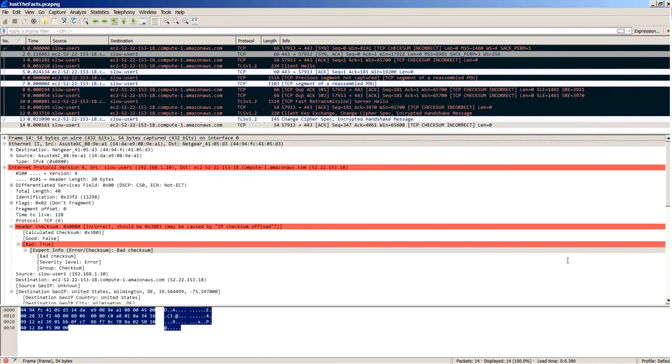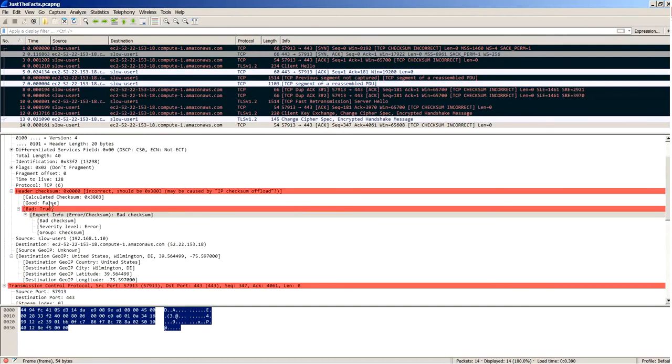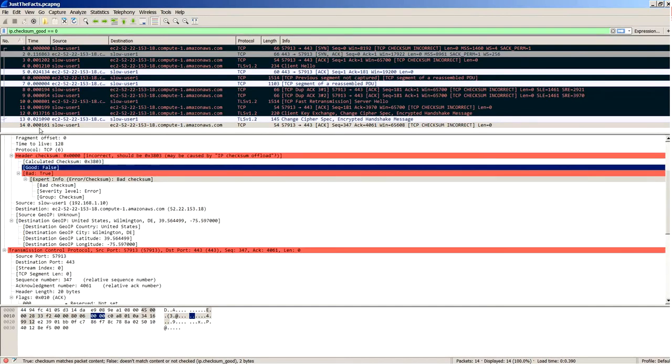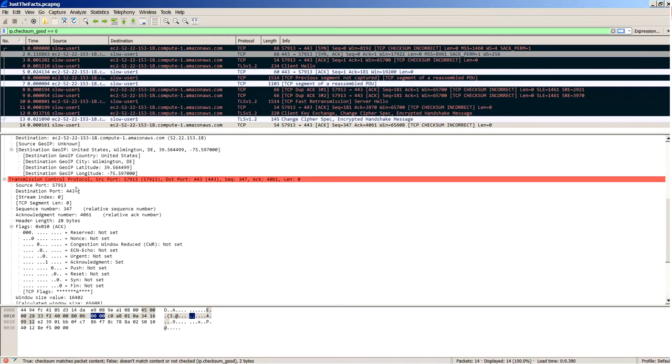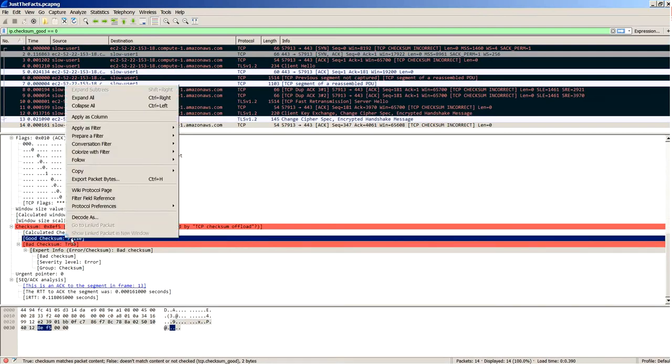So let's take a look at these checksum errors and make sure that these are actually due to checksum offloading. So one thing I'm going to do, and there's probably a ton of different ways to do it, but I want to show you something pretty neat, is I'm going to select this particular field. I'm going to prepare a filter, selected. So we've got good, false, and we're going to go down to the TCP checksum, and we'll do an apply as filter, so it automatically applies it. And selected.